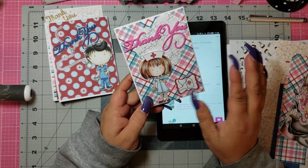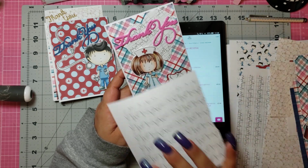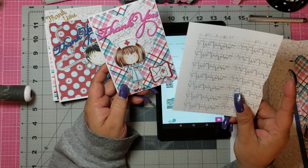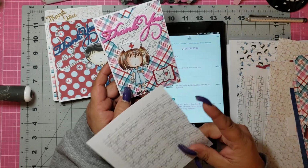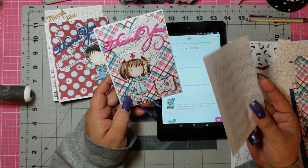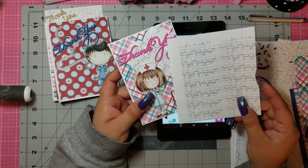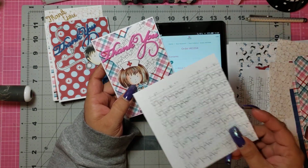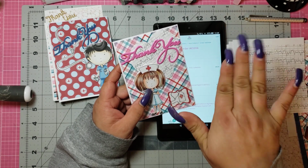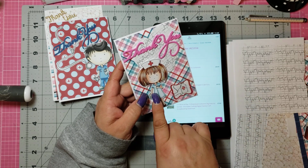So this was paper I had in my stash, and I just printed it on regular printer paper just to see how it would hold up, because I want to mass produce them. So I don't want to use all of my cardstock. Obviously the actual card is cardstock. What I did is I printed this out, put the heart die in it, and ran it through my die cut machine. I got the heart, so I put the heart behind her.